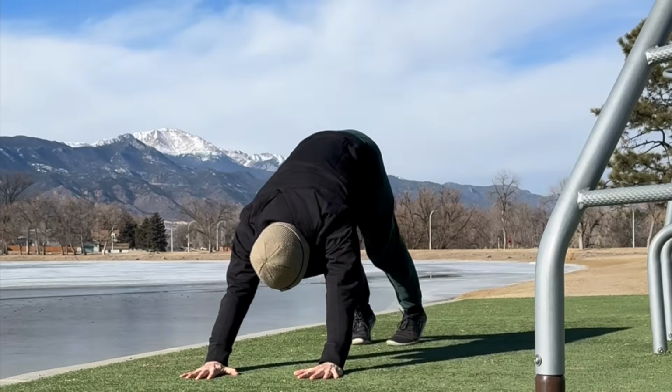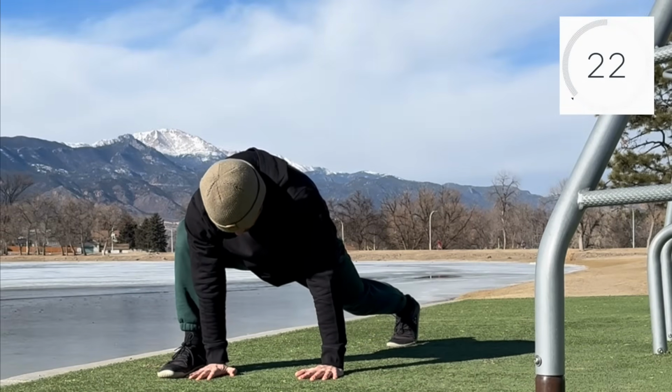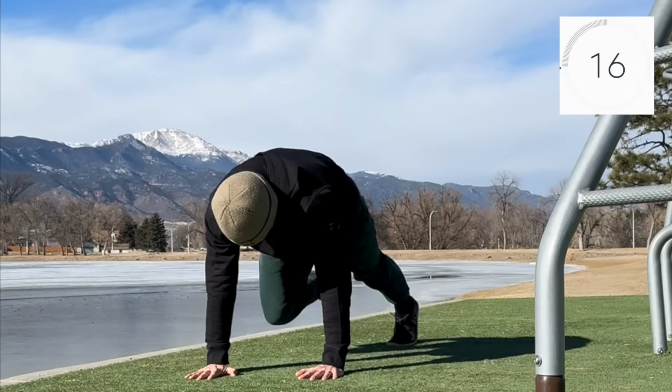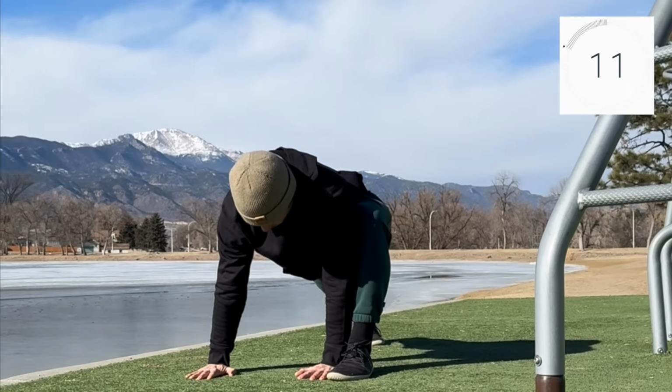Come back through center, then step the right foot outside of the right hand into an extended mountain climber. Take a full breath or two, feeling into the position, then step back to switch sides on the mountain climber. Again, hang out in this position for a couple of breaths.